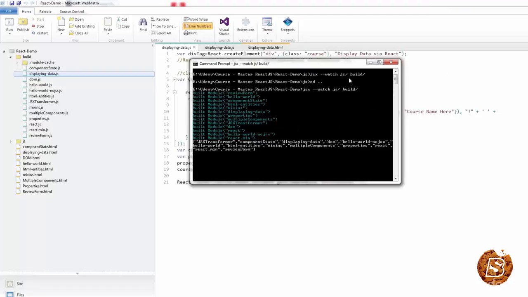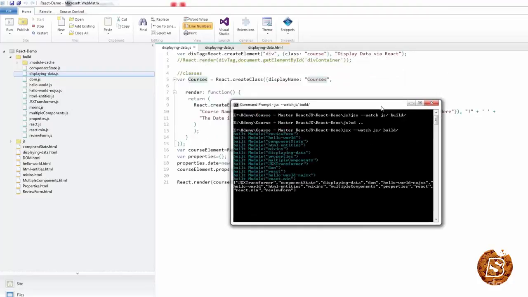Once you have installed the JSX precompiler, all you need to do is go to the directory where you have the folder containing the JSX files, and then write this line: jsx with a double hyphen, watch, then a space.